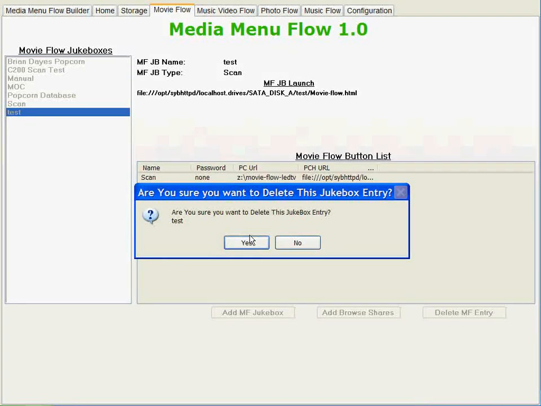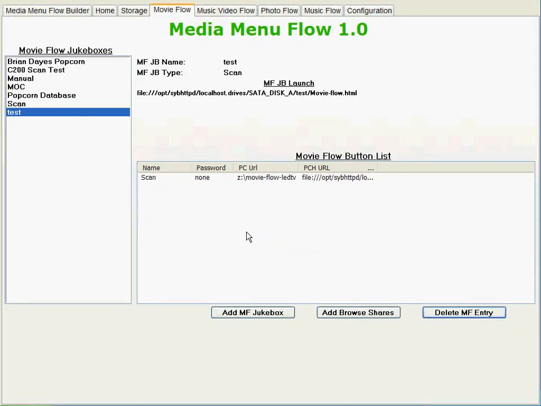Now all of these functions work exactly the same. You add the item. You can add a browse share if you want to any one of them, and you can add as many copies of Movie Flow. So if I had 5 of them, one for my wife, one with cartoons or whatever, they'll all fall under the Movie Flow icon. If I had an adult one, I got to put a password on it. If I had one for my kids, they don't need a password, so theirs wouldn't require one. So that's straightforward and simple.